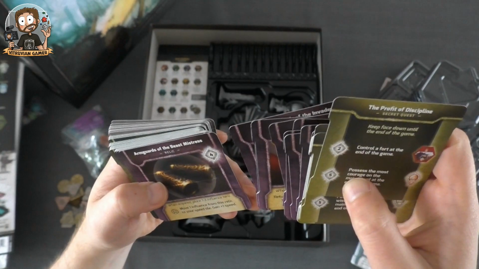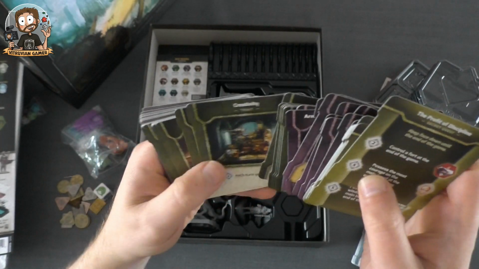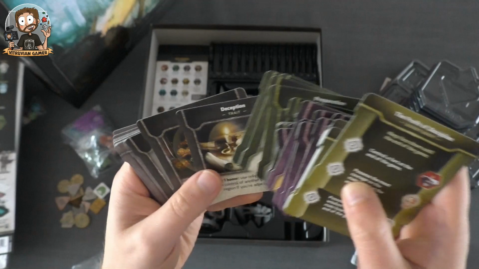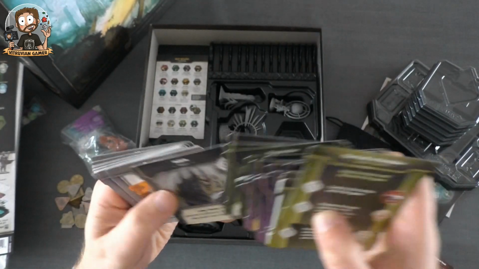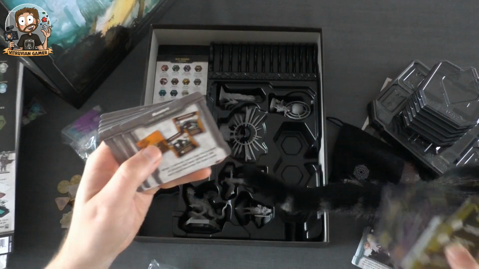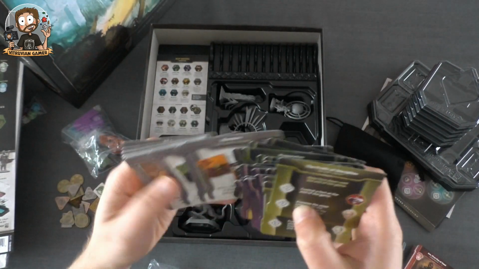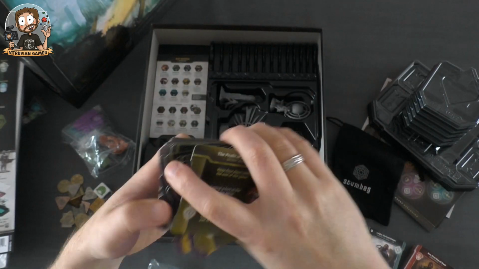There we go. A bunch of traits as well, wonder and preparation. So you can have different kinds of traits, deception, and the cats are messing everything up. And then we have endgame triggers. So that's a special thing about this game.